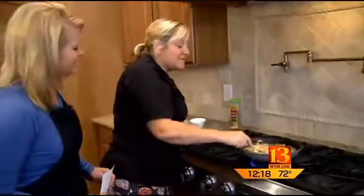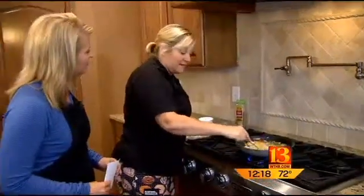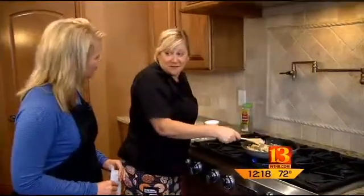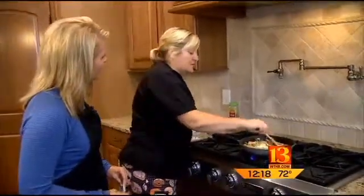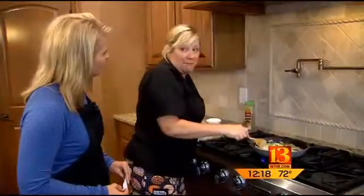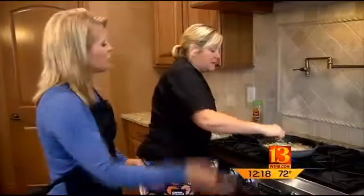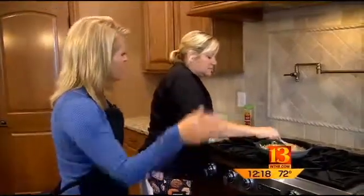Then this is going to simmer for about 10 minutes. It's going to thicken. And at this point, we're putting it over pasta for today's show. And we're using a grilled chicken breast, but you could use shrimp. You could use leftover steak. You could really put it over whatever you want. So you pour that over the pasta, and then you have the chicken there.